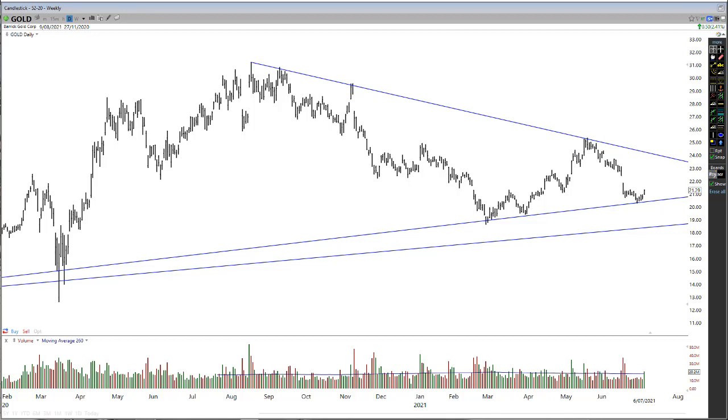If we can start to see Barrick Gold do something like this, where we can start to see a bit of a breakout and then start to get back above these highs, this high here and this high here, then come back down and create a higher low. If we can start to get something like that, then I see this is probably going to be the start of this bull market.